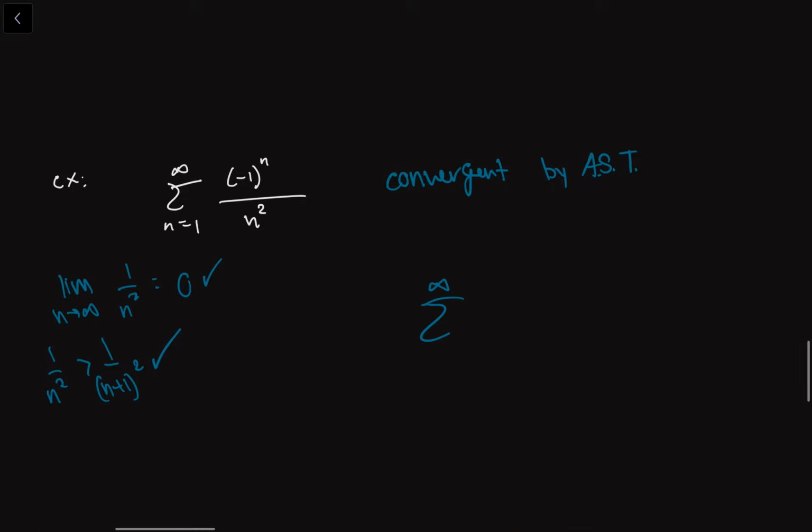But hang on, now that we've reached this point, we also have to check what it would do without the alternating term. What would this series do? This is just a convergent p-series, right? p is equal to 2, which is greater than 1. So it's a convergent series. Because without the alternating term it is convergent, and it is convergent with the alternating term, we will call this absolute convergence. So it's absolutely convergent, right?